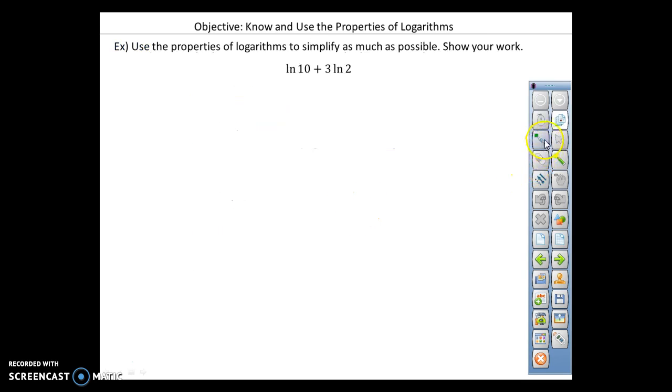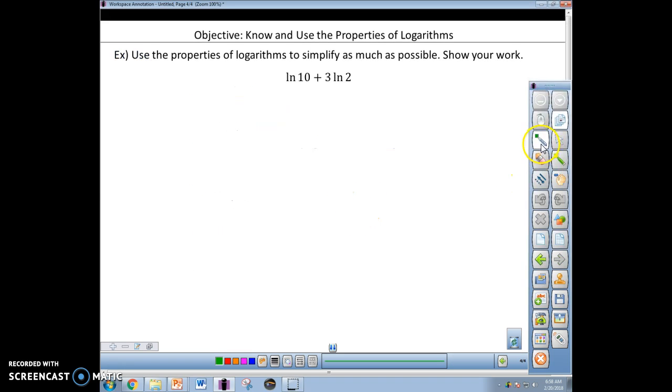All right, let's take a look at this next example here. So here we recognize we were dealing with our natural logarithms, log base e. And so we're still doing the same thing. Remember, our properties of logarithms work with logarithms of all bases, including our natural logarithm, which is our base e logarithm. So we're again looking for multiplying factors in front of any logarithm expressions, and we find this 3 here times this natural logarithm of 2.